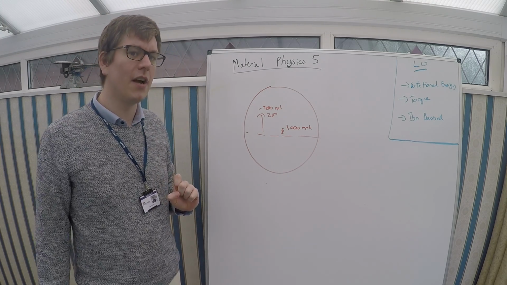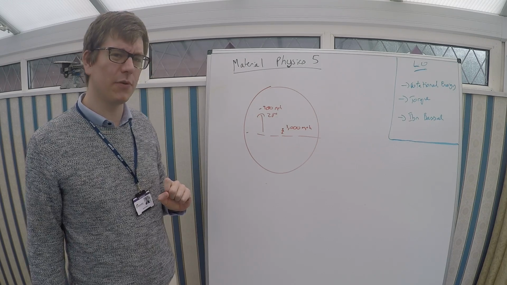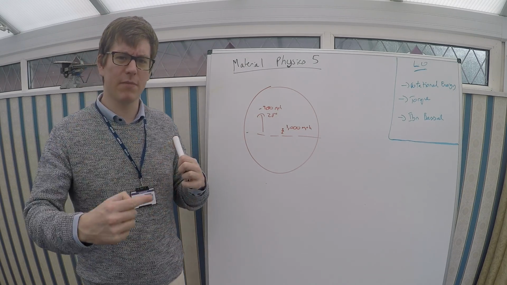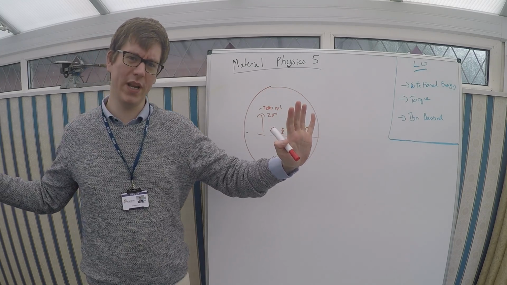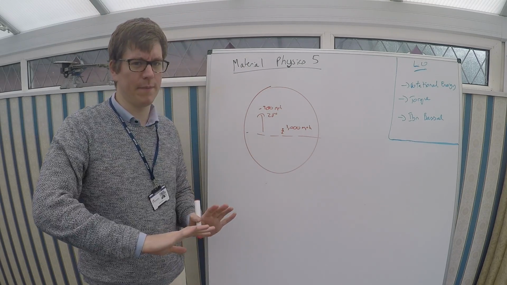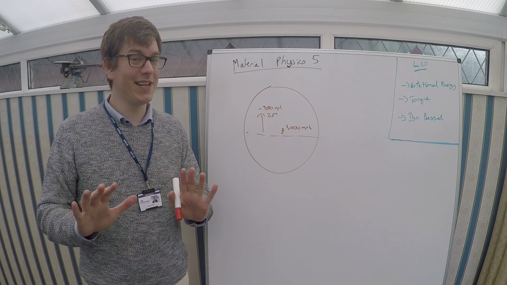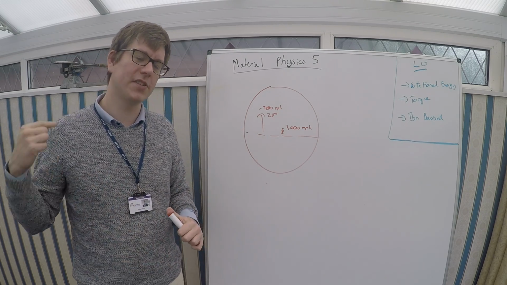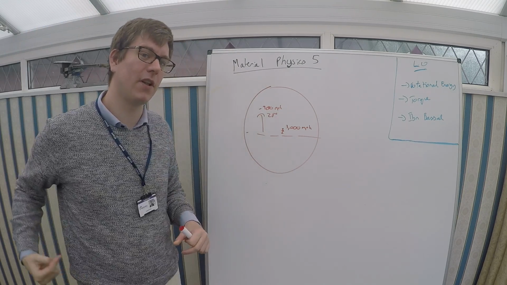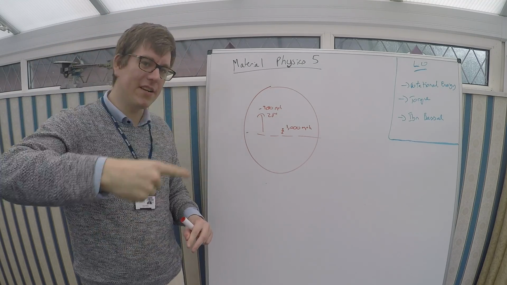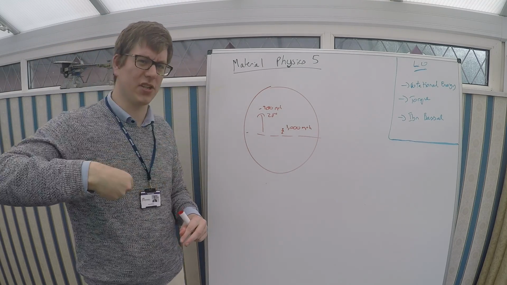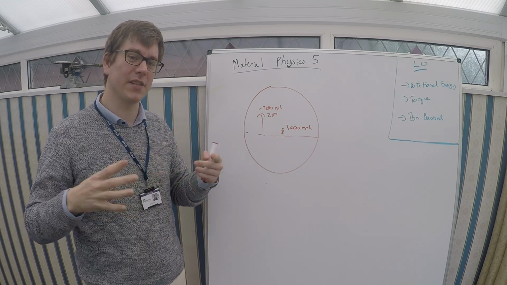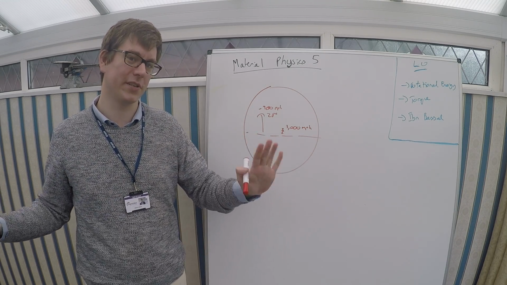Another use of rotational energy is in something called a flywheel. Now you might have seen a flywheel. If you've ever seen one of those big machines, it's just a massive weighted wheel that's spinning round and round. A flywheel is really neat because it's basically a battery. By putting lots and lots of energy into spinning the flywheel, you can then keep the energy there or just store it as rotational energy. It'll be losing a very small amount to friction in the bearings, but as long as you keep that really low, that's a really sensible place to store lots and lots of energy.